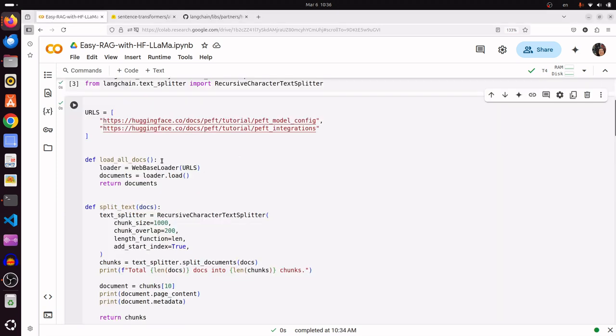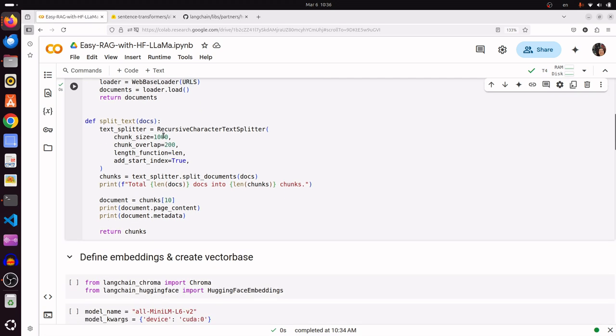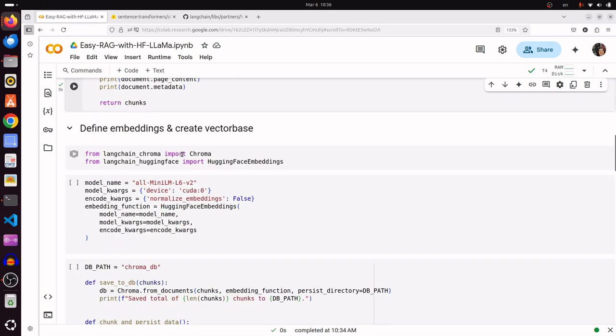This time we use a different loader, a web-based loader, because this time we are going to use the web pages directly, the ones that we used in the previous video. This line crawls and parses out these URLs and offers their content as text. For playing, I also made the chunk size a bit bigger, for now 1000 characters, and I slide it by 200 characters. Now comes the first local part, local embeddings.